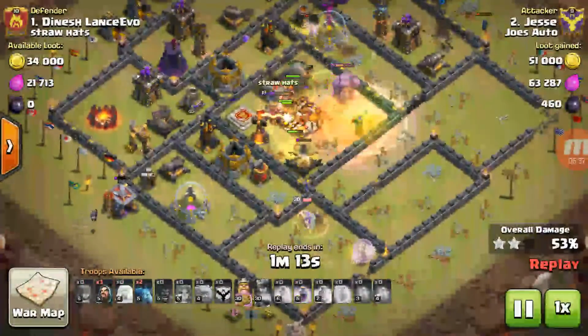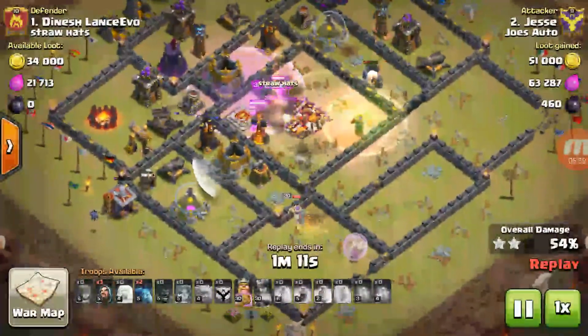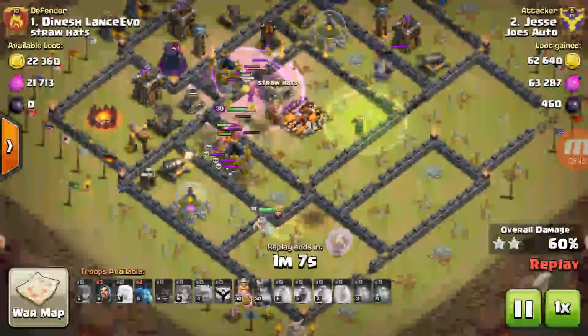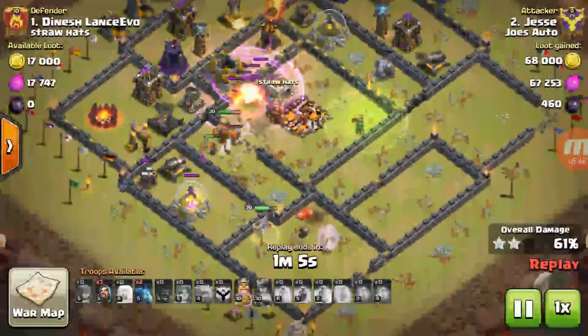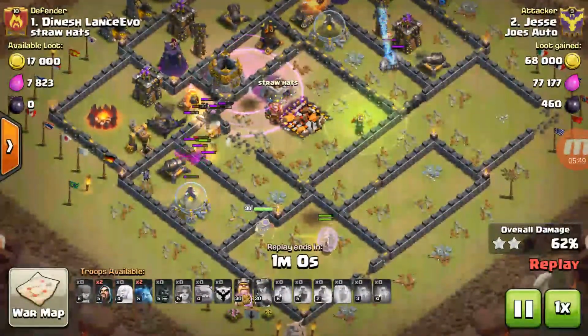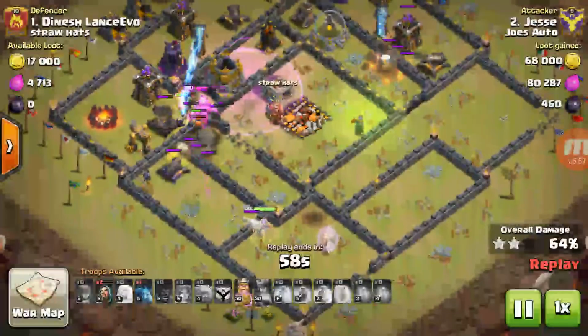Just looking at what he's taken out for 2 troop space. I mean, you talk about value. If that were the case on every building in this base, including defenses, I probably would have only needed about 90 troop space to take it out. Helps out with that storage over there.